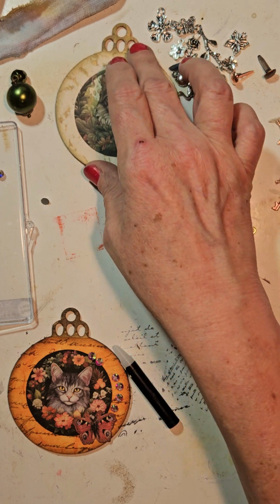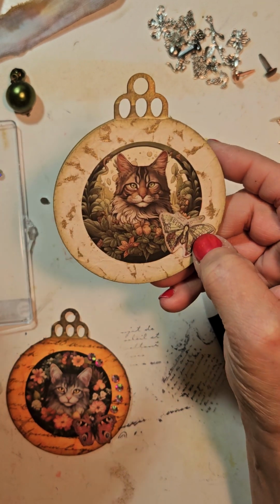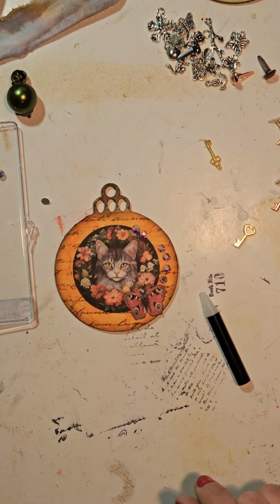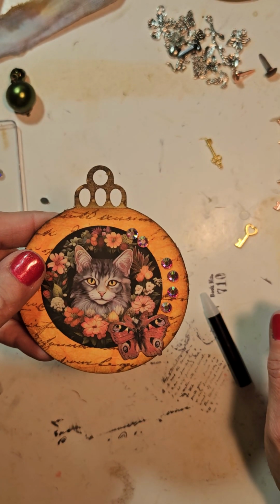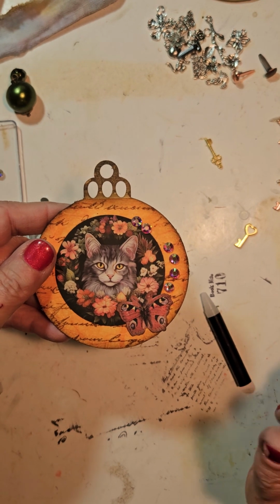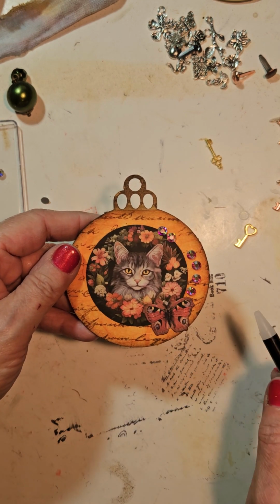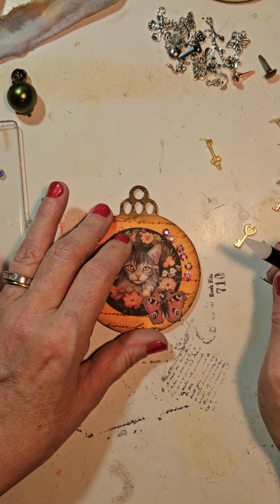All right, guys, I thought about it for a bit, and I think because this is so neutral and it's got the gold, it's almost more sophisticated, if you can say that about a wooden ornament. So I think let's set this guy aside. And this orange fella looks more bold, more kind of jazzy, if that makes any sense. So I think I'm going to put them on here, and I grabbed the bigger ones. It will be a whole lot less time consuming to do the bigger ones because we won't have to place nearly as many. So I'm going to go ahead and do that and join you back when I am done.